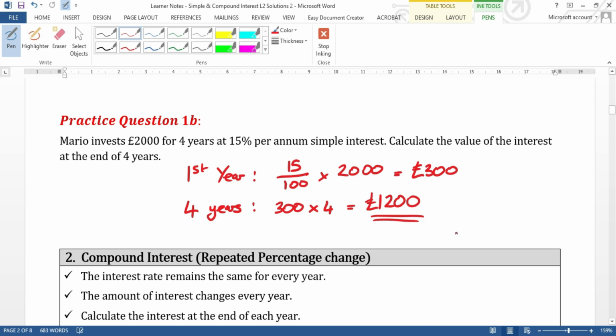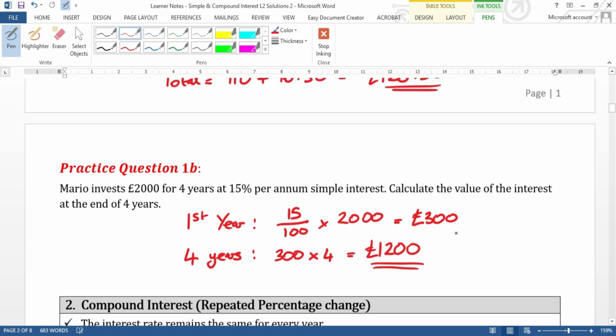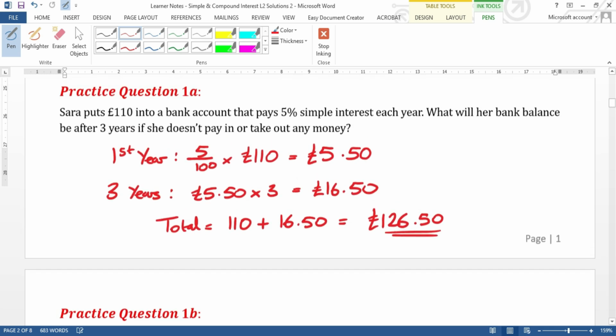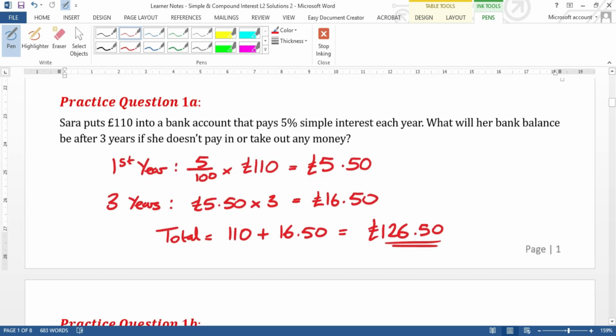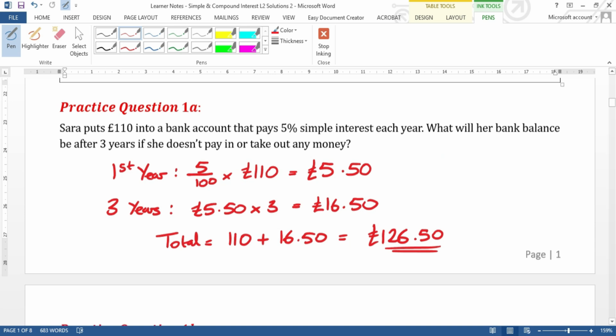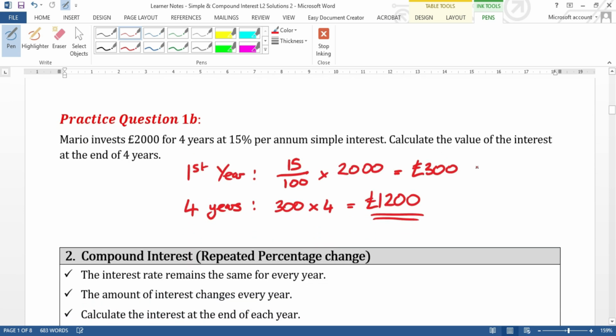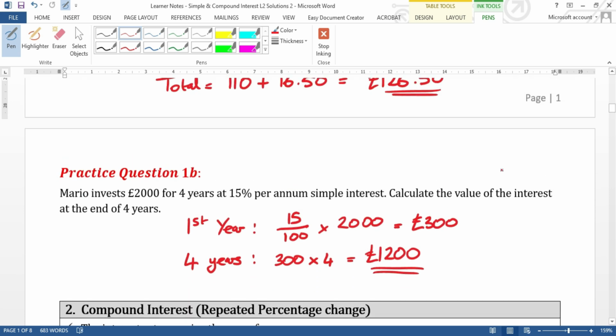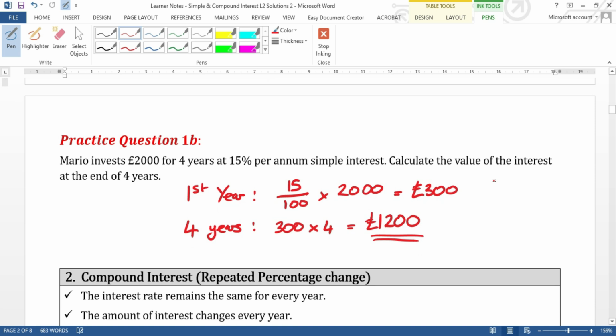Something else I need to mention is, if you do get this in functional skills level 1 or level 2, you could very easily find these on the non-calculator paper as well. Without your calculator, if let's say they're asking for 5%, I would work out 10% first, which is dead easy, just divide by 10, and then go from there. Use that as your building block, which we've done before. So hopefully you know how to do that.